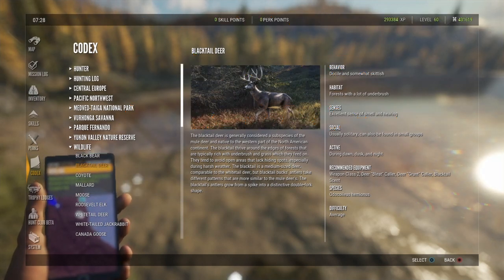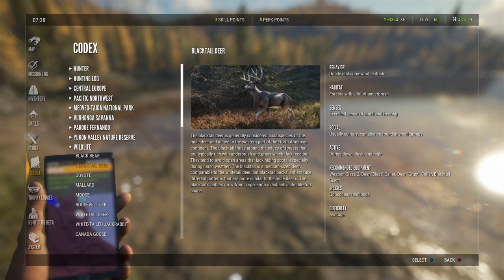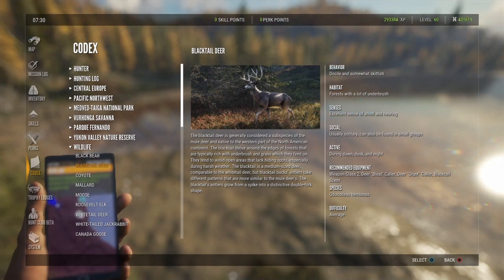The most important thing, and we're going to go over it, is the drink times. I'm not going to put up the feed zones or the rest zones, because I feel those are the least important and the hardest to find. The easiest way to find animals is to check for drink zones. These guys drink from 5 in the morning till 10 in the morning, and then they drink again from 1700 to 2100 in the evening. Those are the best times to get these guys.